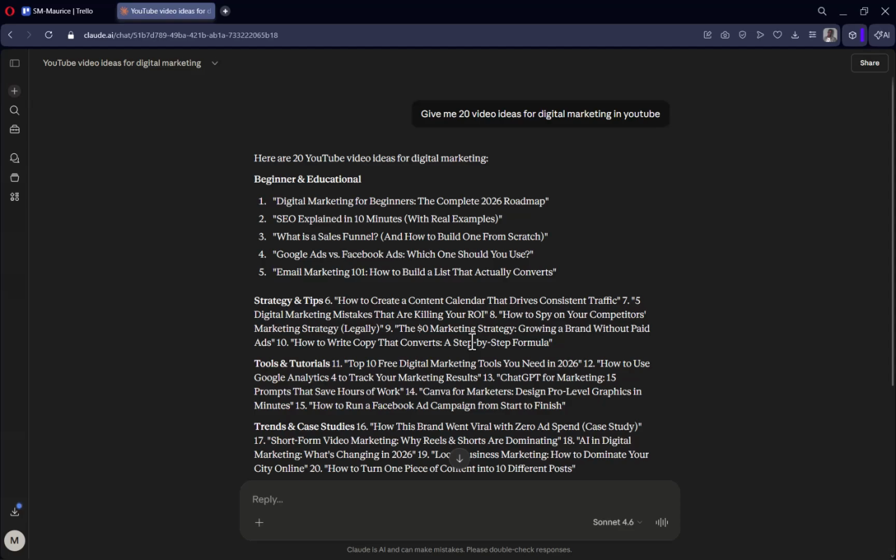Now, besides just generating content, which actually helps you build your content calendar quicker, you could actually create blog posts and articles. So Claude AI can generate full-length blog posts in seconds. All you need to do again is prompt it by either telling it to write you a 10,000 word blog post about the benefits of email marketing, about the benefits of eating healthy, or maybe the benefits of getting to work on time.